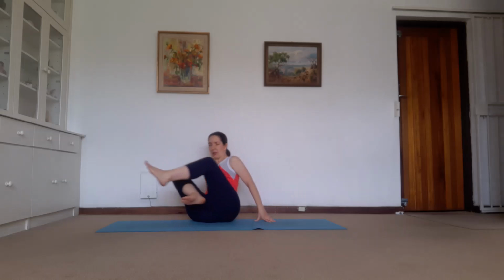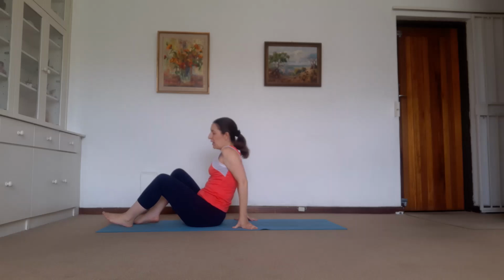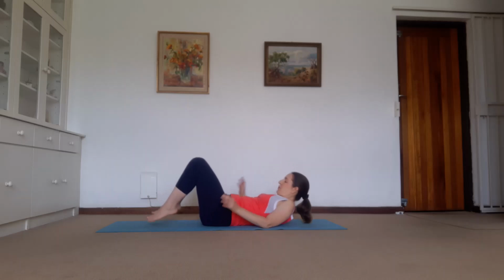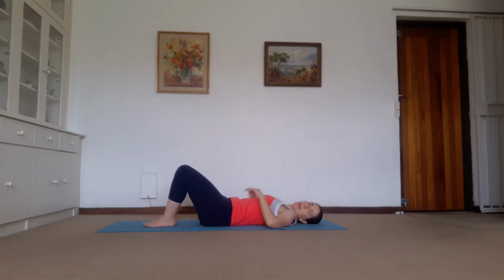Swing the arms, shoulders down, and recover. Well done, everybody. Now it's time to lie down, working on tummy. I'm going to do two variations. Choose the one that works for you. To start off with, tummy's in, and as always, don't push too hard.